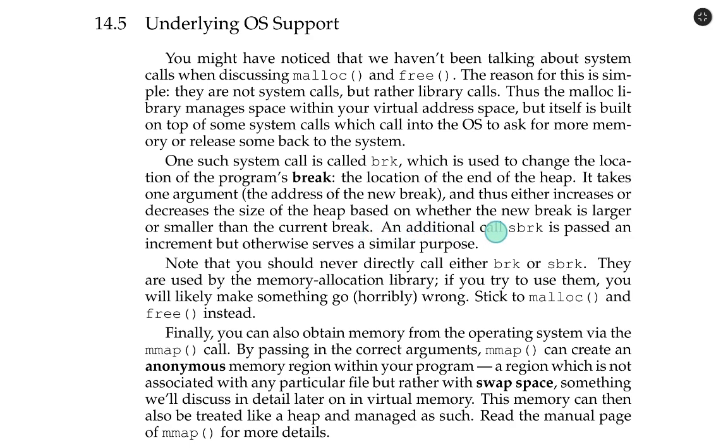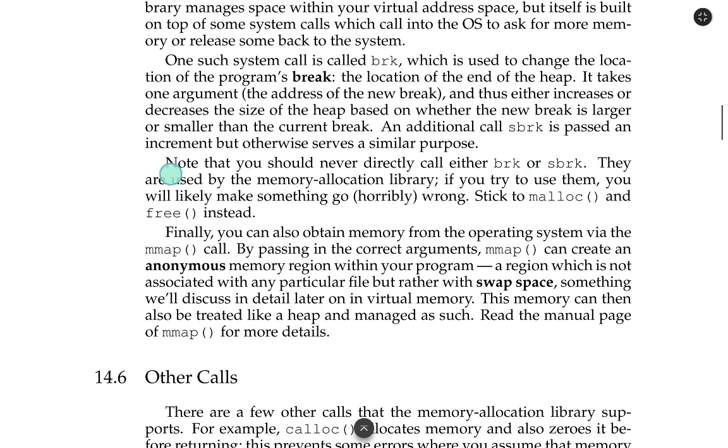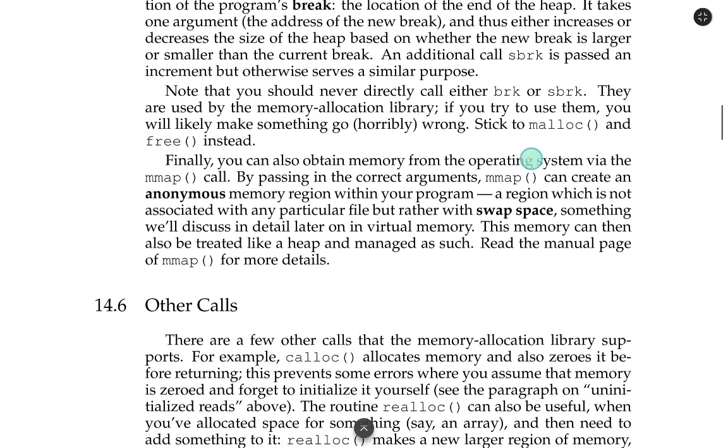An additional call, sbrk, is passed an increment, but serves a similar purpose. Note that you should never directly call either brk or sbrk. They are used by the memory allocation library. If you try to use them, you are likely to make something go wrong. Stick to malloc and free instead.